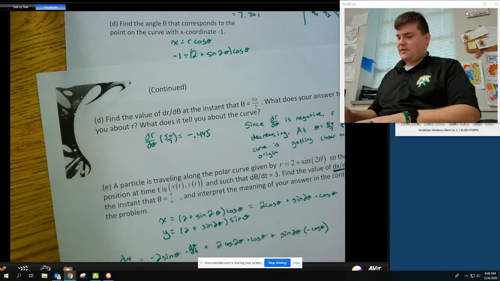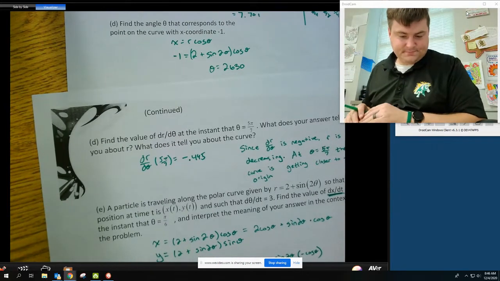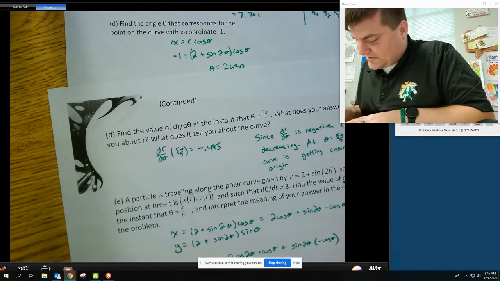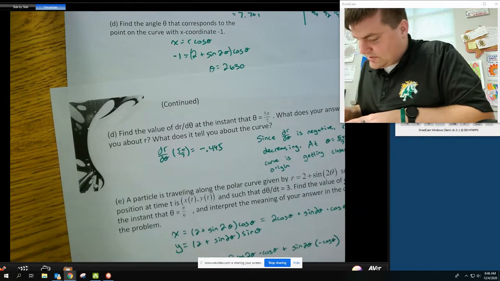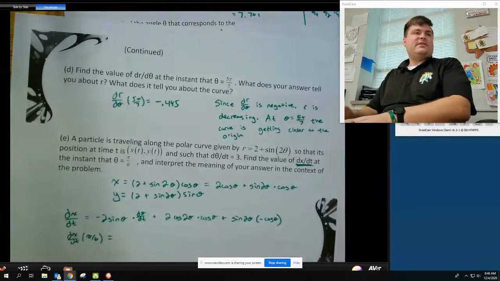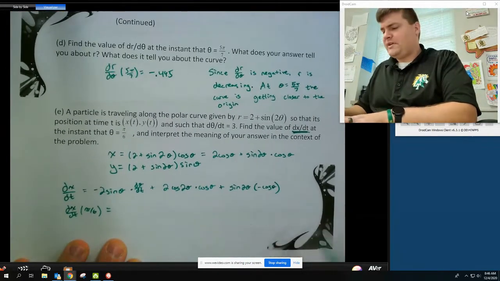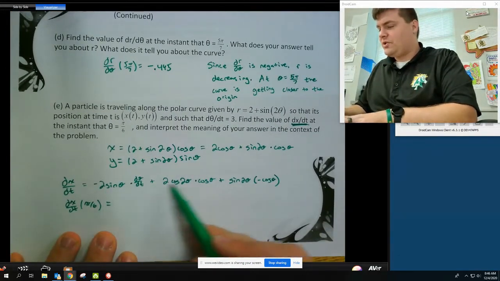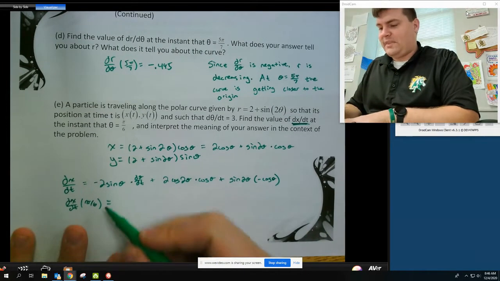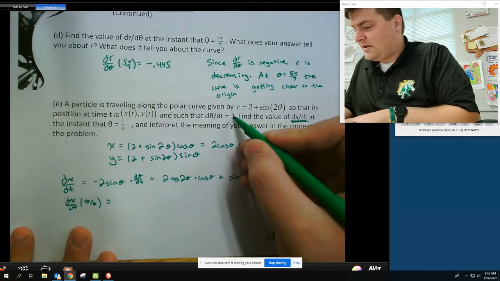And from here, I can just plug in pi over 6. All right, so what I'm going to do here is just plug in pi over 6. So I'm just going to save you the trouble. Again, I don't want this video to be way too long. Sorry if that was out of focus there. I didn't know if that was on the screen or not. Instead of just going through and plugging this all in for you, I'm just going to tell you what this answer is. And by the way, for d theta dt, you would just plug in a 3.